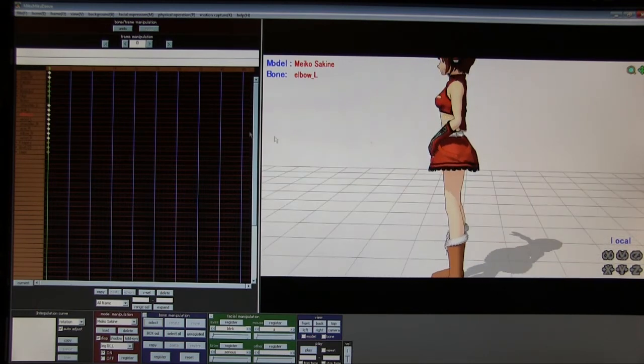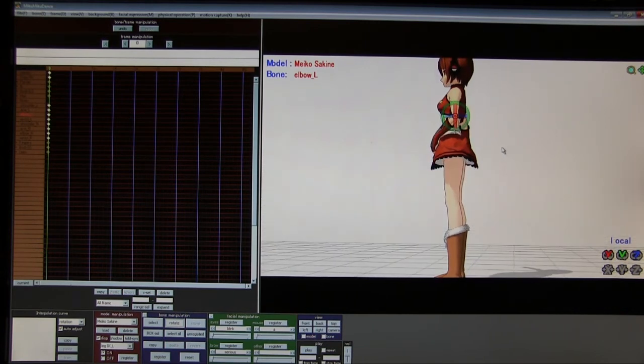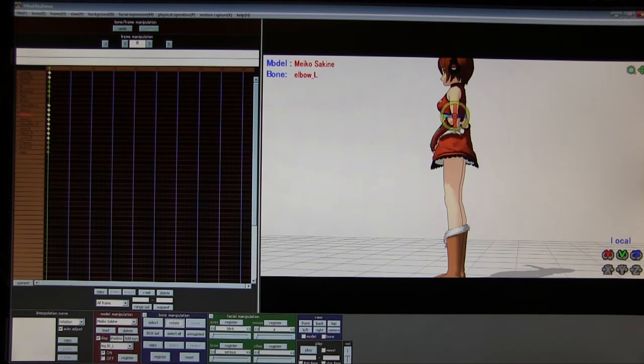The only thing I don't like is now her fingers are poking into her skirt. I think I'm going to fix that. Select elbow. Rotate just a little bit. Let's see. I'm going to get it about right here, so it's lined up where I want it. Bring it up just a little bit. Go down to the wrist. Turn the wrist a little upwards. Yeah, I should have done that first. Let me go back to the left elbow and bring it down.